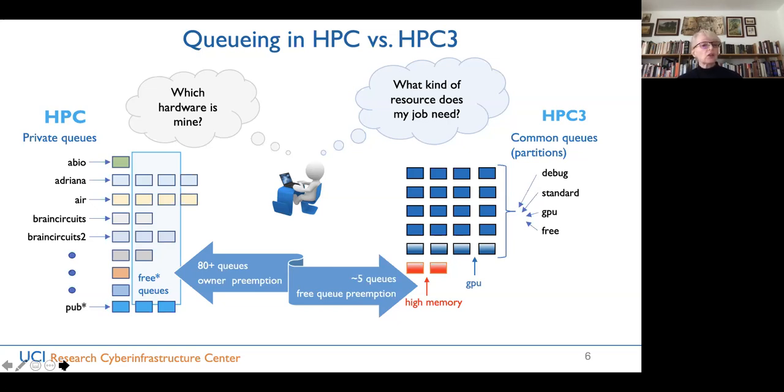We have a standard queue, which is basically a single queue where all the accounted jobs are run. We have a GPU standard queue, which is provisioned for jobs that require GPU. And we have a free queue. So basically, you have access to all of these common queues, including GPU and including high memory.